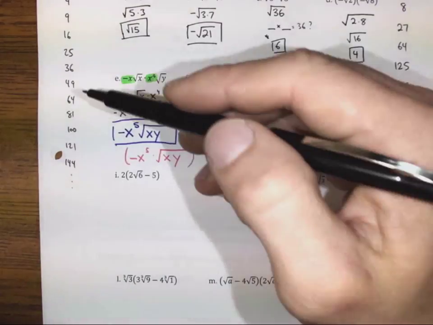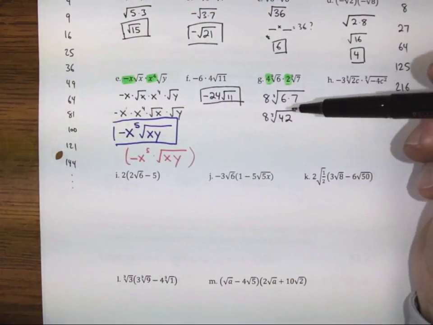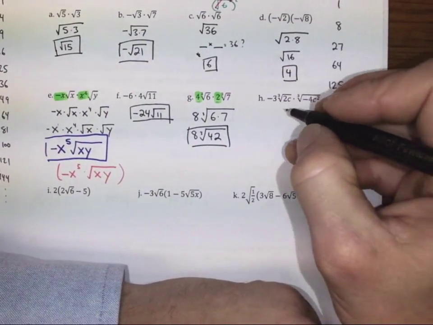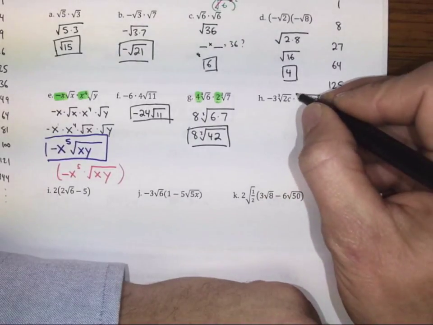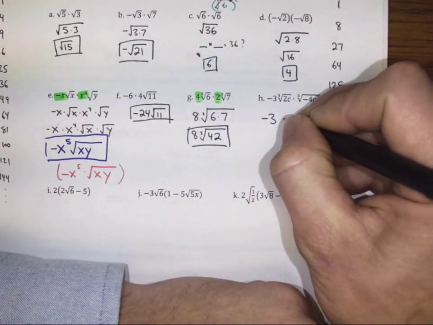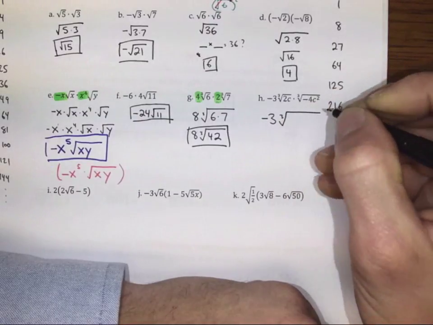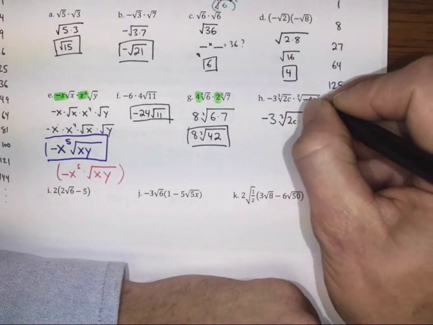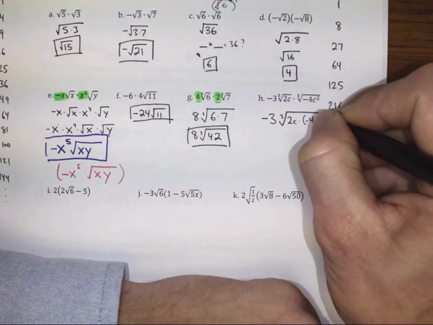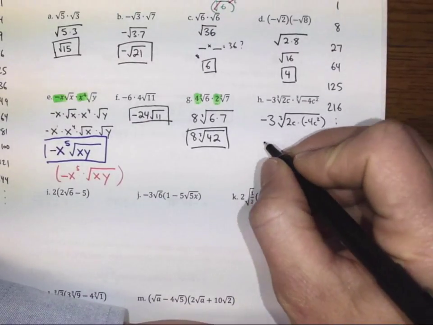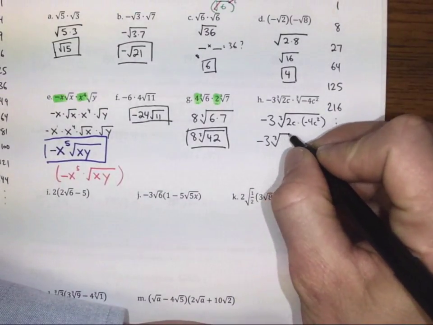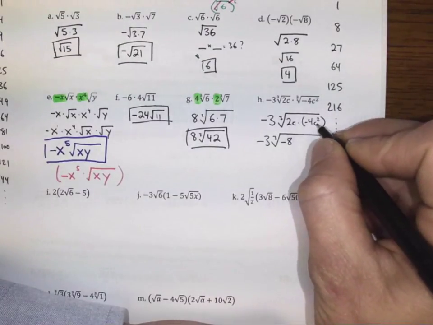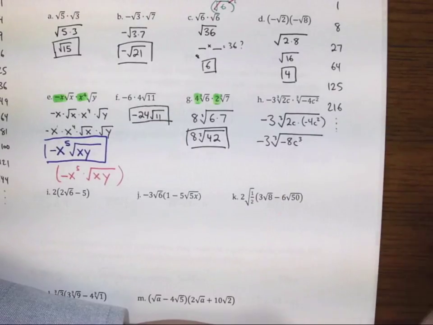I'm just double checking here to make sure 16 doesn't go into 42, and it doesn't. 16 goes into 48. Okay, so that's as simple as it gets. Next, I've got negative 3 times, there's no coefficient there, so we'll just have negative 3. And cube root of, and we've got 2 radicands here, 2c times negative 4c squared. All right, so when I multiply these together, I end up getting negative 8 from the 2 and the negative 4, and c times c squared, which is c cubed.